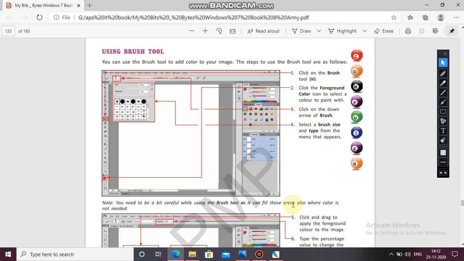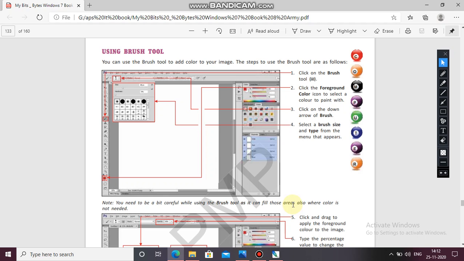Diameter a little bit more. Opacity will be, I think, 42%. Mode, you can take any: lighten, dodge, overlay. Okay, lighten. Select the foreground color. For the foreground color, you can take a little blue color, this one.